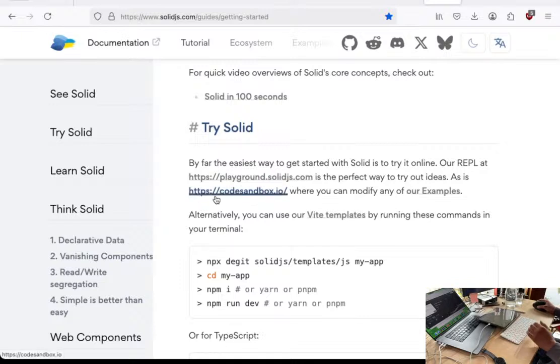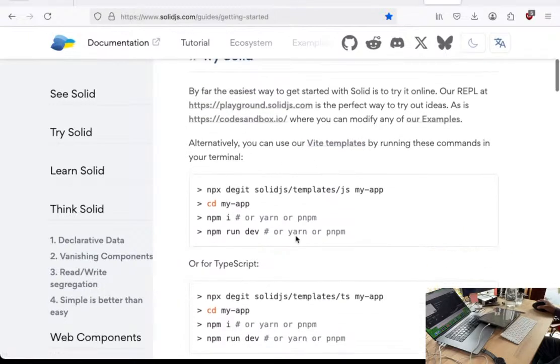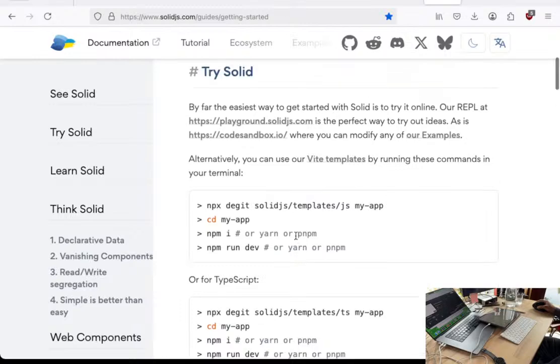As is codesandbox.io, where you can modify any of our examples. Alternatively, you can use our Vite templates by running these commands in your terminal. So we have Vite templates in here.